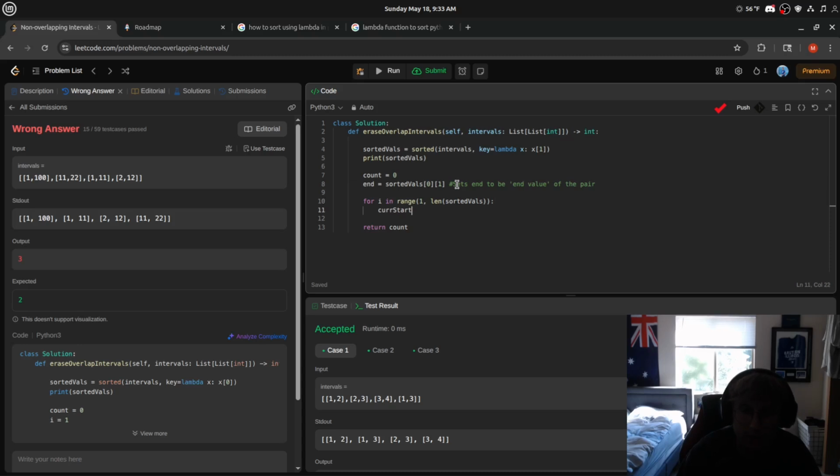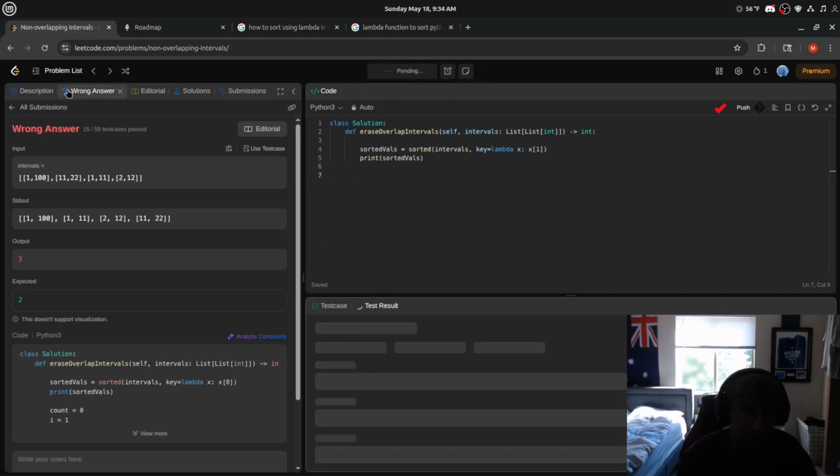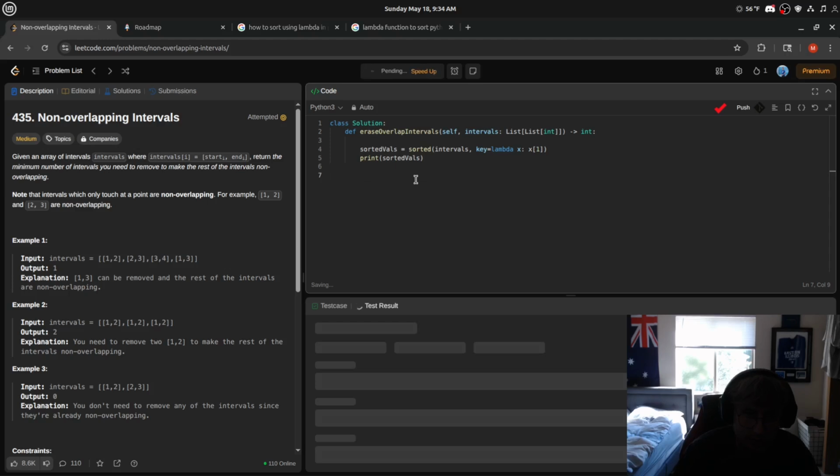pair. We go through this. We have a cur start, cur end. Cur end is equal to sorted vals I. Okay, so now we need to check. Let me visualize this really quick.